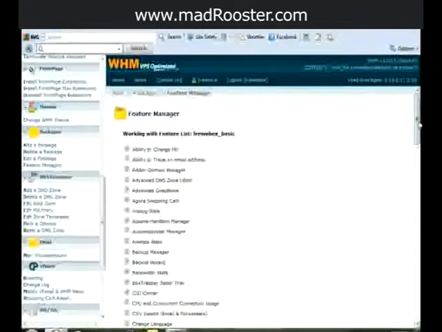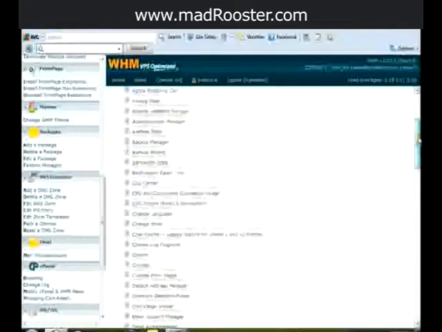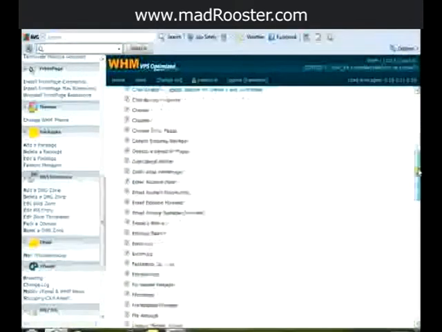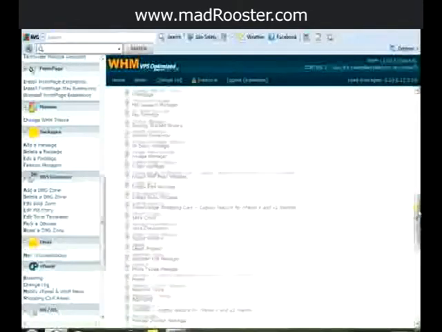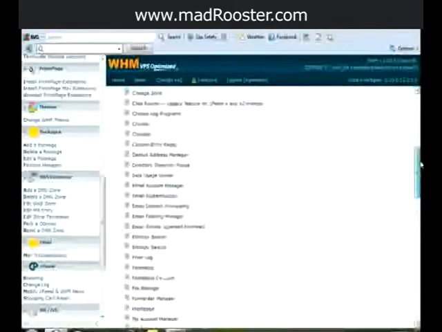Now as you can see, all the features inside here are what you can enable and disable for the user to have access to on the plan that you're creating. For example, you could take off email forwarding.